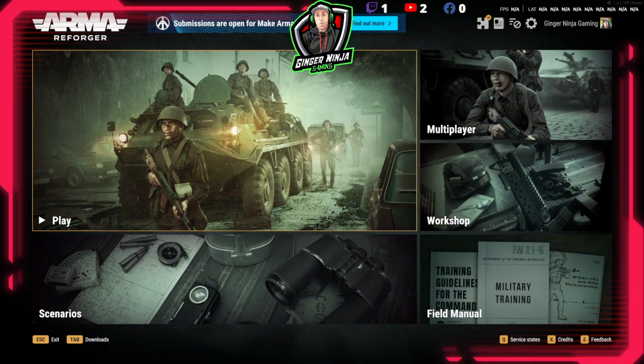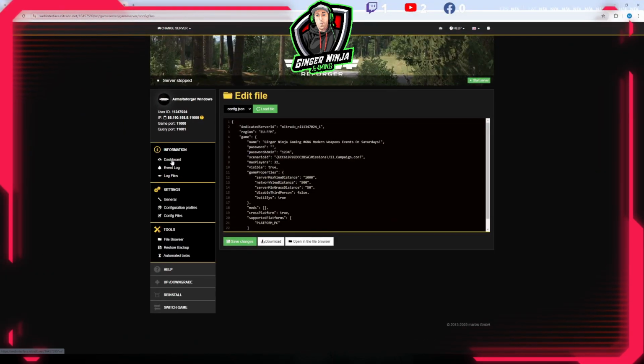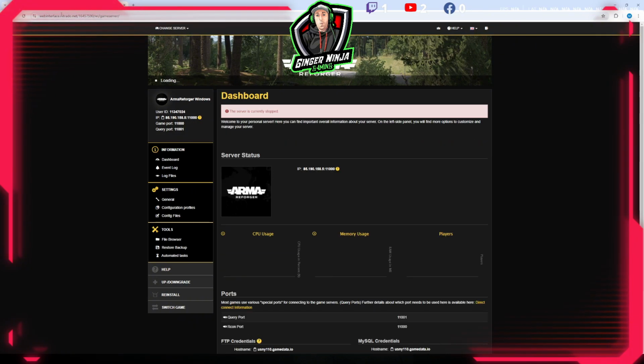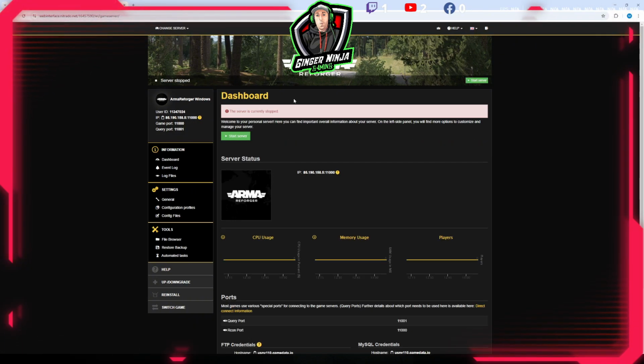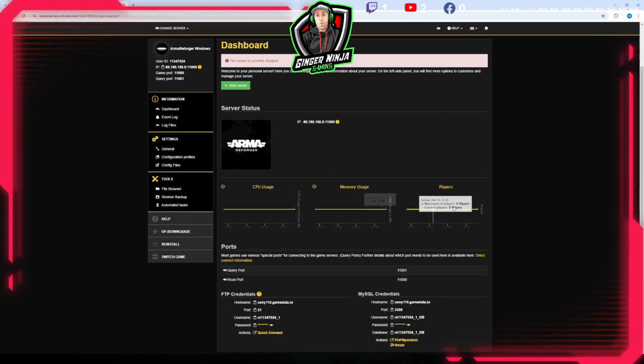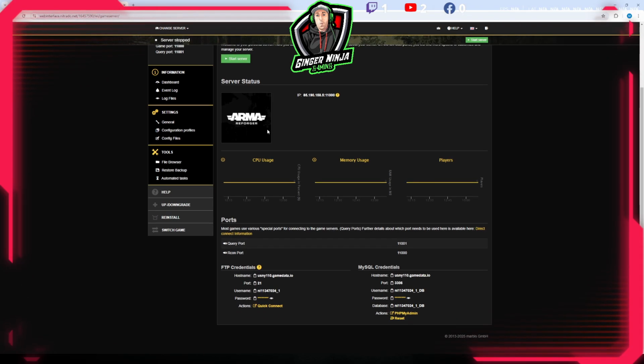Okay, so first off, what you're going to want to do is get your Nitrado server up. Obviously, I'm going to take you to the dashboard here real quick. So this is just a Nitrado dashboard. Pretty basic stuff, CPU usage, your players and stuff like that. This stuff works sometimes, your player counts. Sometimes it doesn't. A little unreliable. I'd recommend using something else to keep track of your server pop. This dashboard's not really super important for you.